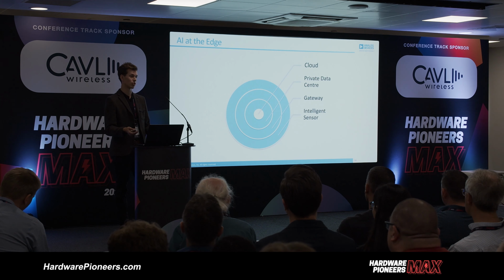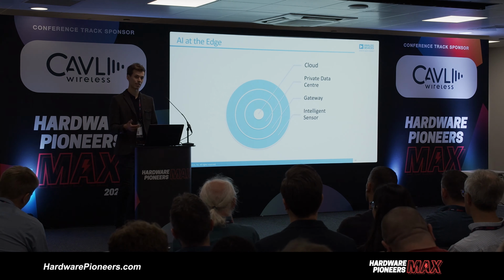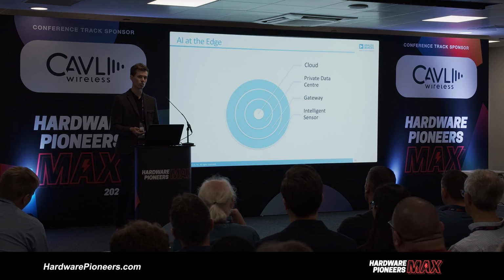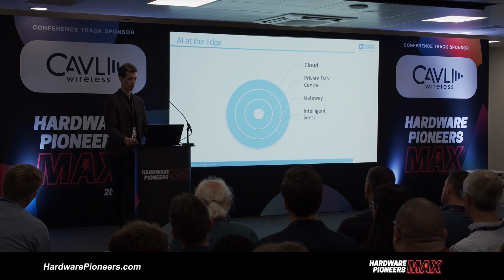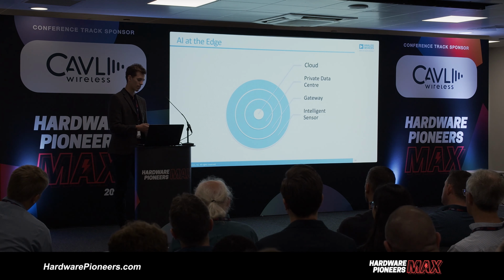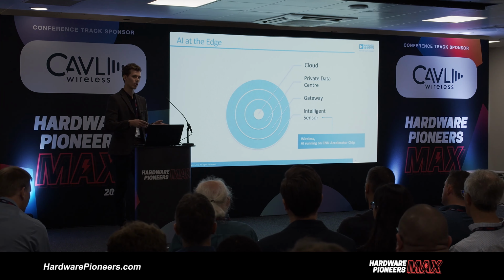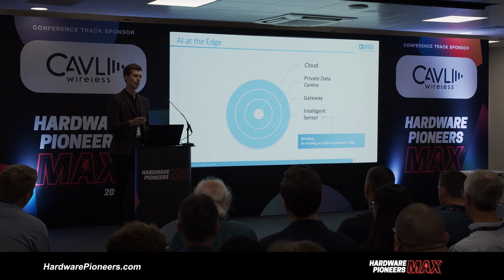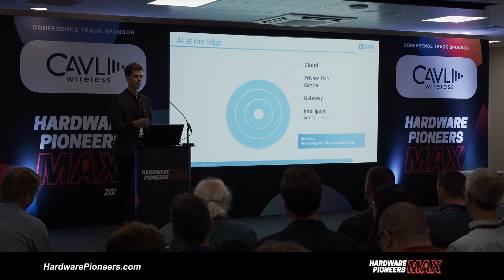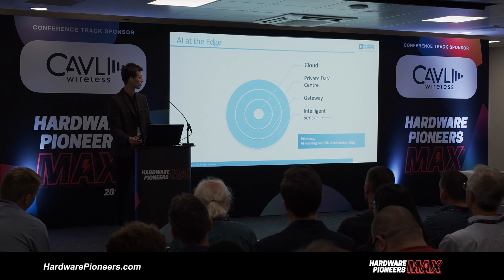Now, with the invention of the internet and the usage that we all have these days, we're much more reliant on a centralized system, and if we come back to using the cloud, I think we all use that probably in our personal and work-based life, and we all know once that goes down, nothing really works properly. So what we see with AI at the edge or intelligent edge is the opportunity to perform tasks and operations which aren't necessarily reliant on internet access, which is a limiting factor sometimes for these scenarios.